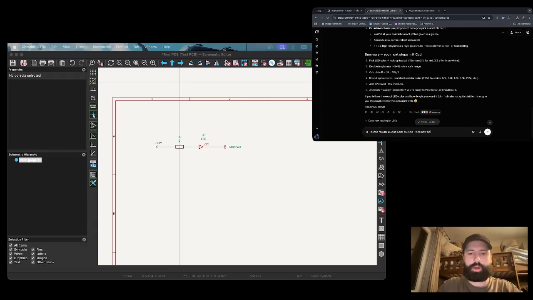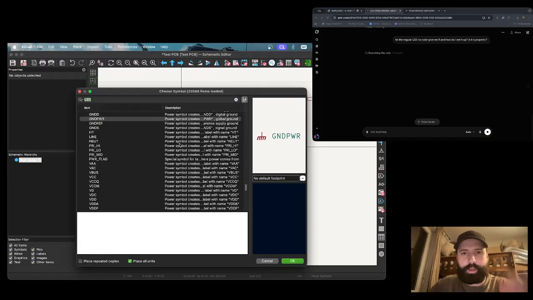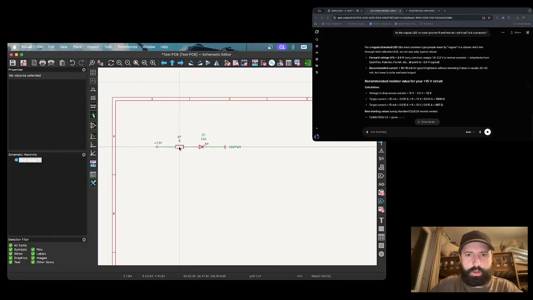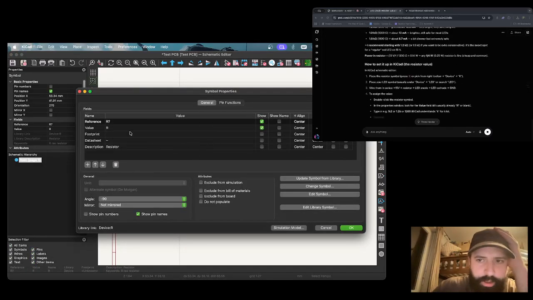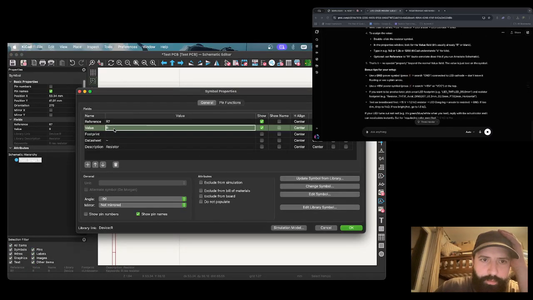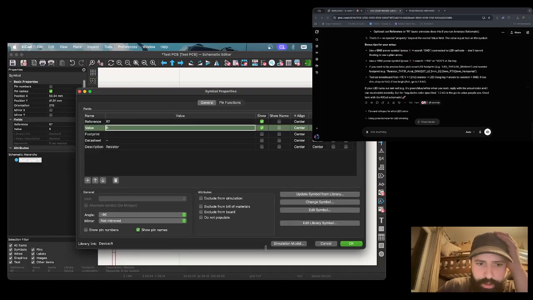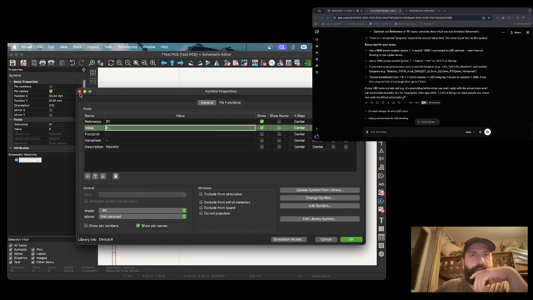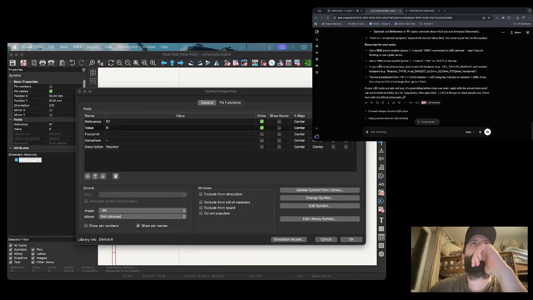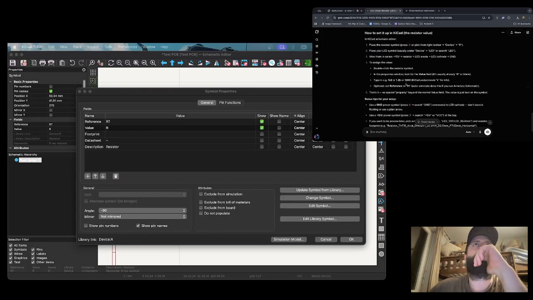And how do I set it up? Is it a property? Yes. I click here, I click E for edit, and I have here a value. Resistor, angle, mirror, unit, whatever. I don't see a value here. So what are we going to do?